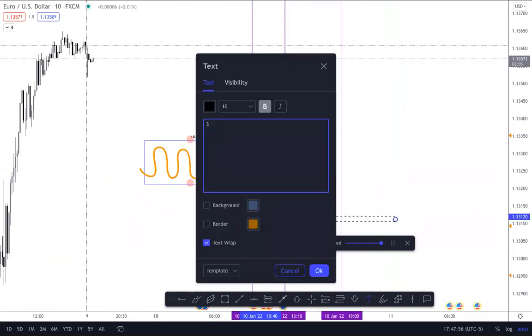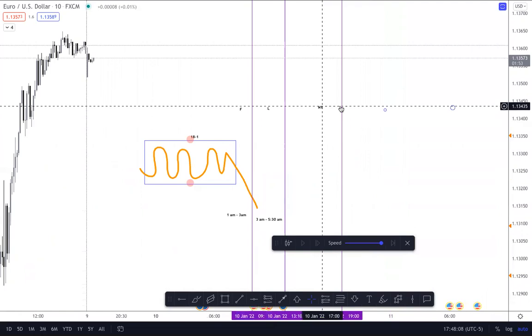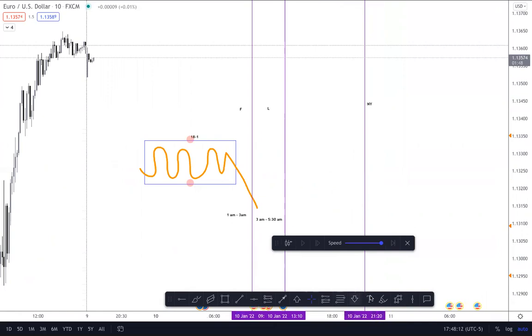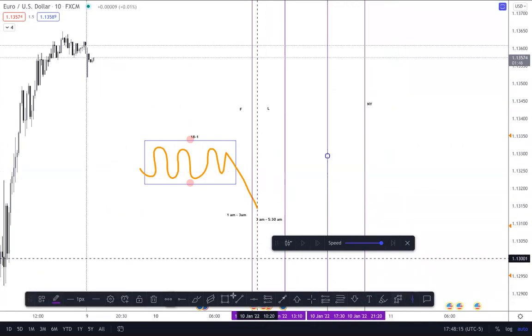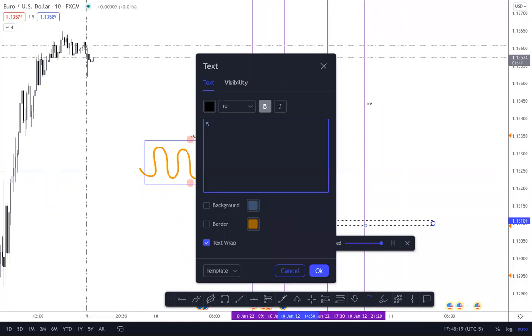So this will be 3 a.m. to 5:30 a.m. All this is UTC-5, New York Eastern Standard Time, however you need to convert it. I'd convert it. You're then going to have a dead zone, which is always 5:30 p.m. I do 7. I know Liquidity Inducement Theorem does 7:30. I do 7 a.m. I prefer it. It works for me.